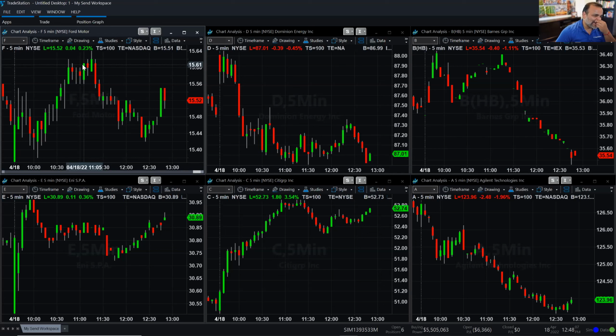So let me see if I get this straight. The way that the arrange all functionality works is that it'll arrange windows in the order that you click on and in the order that they're opened. So the window that you click last is the window that is going to be sorted first.